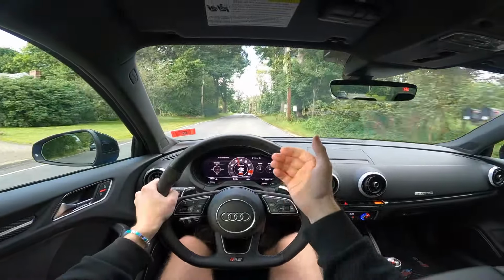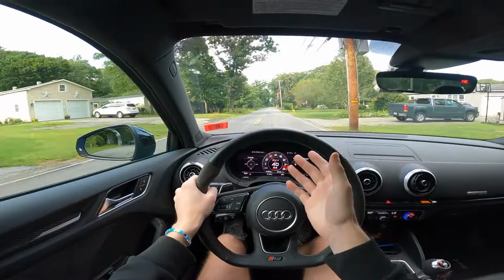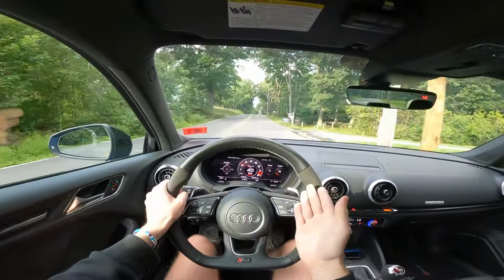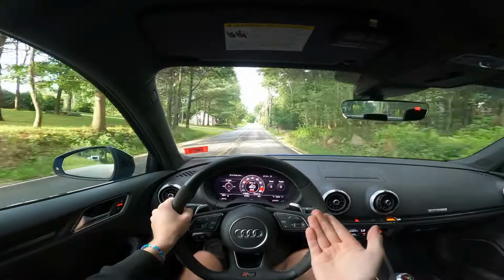You guys, I don't know if that was the example, but that's what I'm talking about. That was like 70-80% throttle, almost to redline, and it just rocks your head when you shift. That's just part of the experience, you know what I mean? And I don't think this DQ500 is any different in the newer RS3s. I think they're all kind of the same.